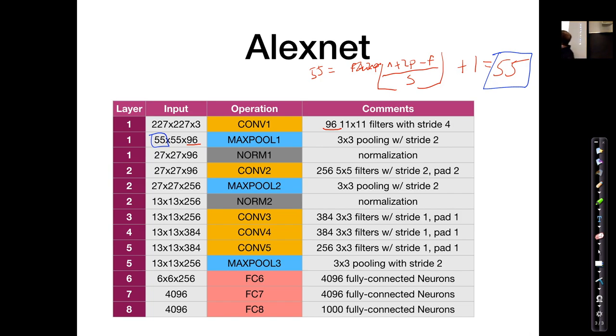All right, we do 3x3 pooling with stride 2. What stride would you normally expect with 3x3 pooling? 3. That is, they are adjacent to one another without overlapping. Here, when we have a stride of 2, how much overlap is there between two adjacent pooling operations? There's an overlap of 1. Okay? So we can figure out how big that's going to be. Basically, if we didn't have any overlap, it'd be 55 divided by 3. Given that we have overlap, it's roughly 55 divided by 2, right? Let's get the numbers. Yes. Okay. Plus 1. Floor, not plus 1.